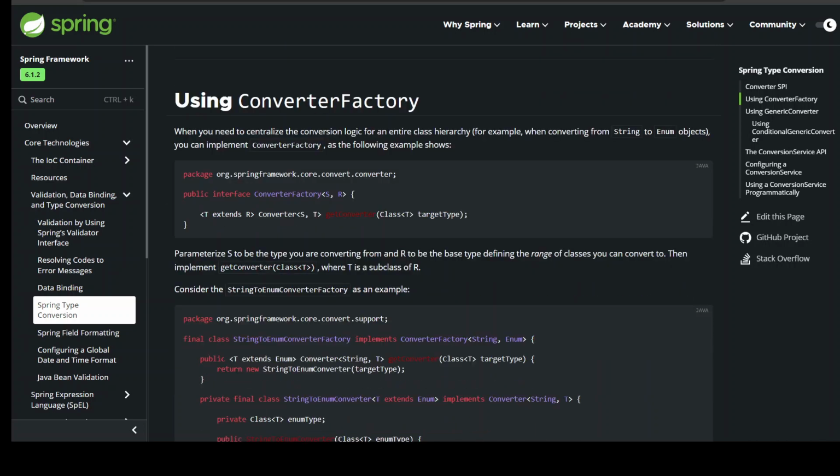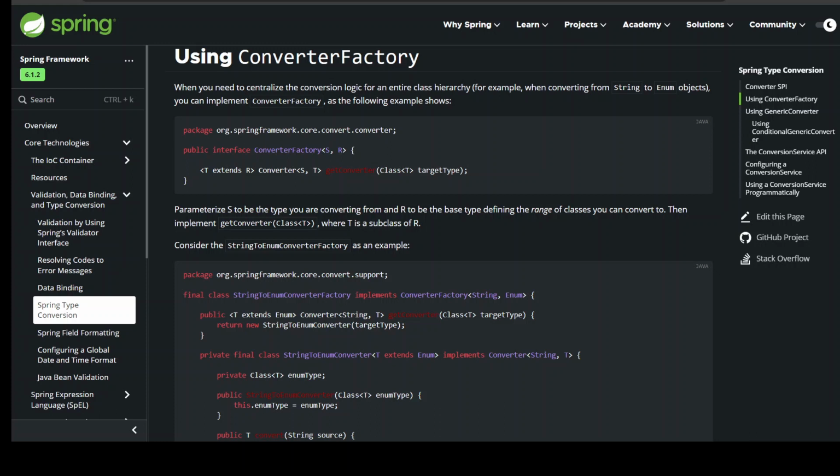Using ConverterFactory. When you need to centralize the conversion logic for an entire class hierarchy, for example, when converting from String to Enum objects, you can implement ConverterFactory, as the following example shows. package org.springframework.core.convert.converter; public interface ConverterFactory<S, R> { <T extends R> Converter<S, T> getConverter(Class<T> targetType); } Parameterize S to be the type you are converting from and R to be the base type defining the range of classes you can convert to.